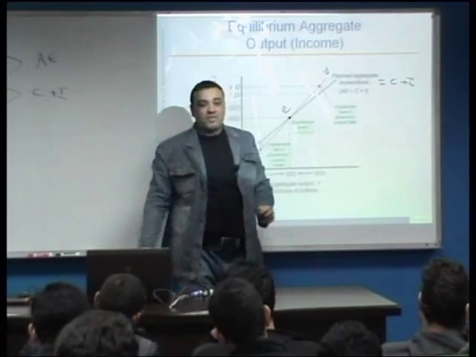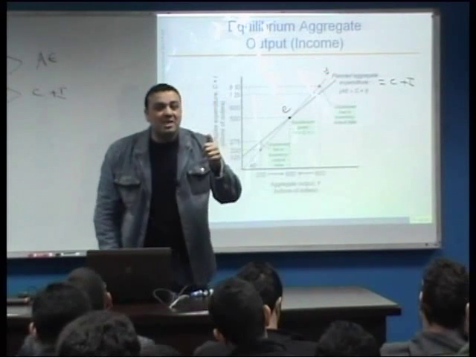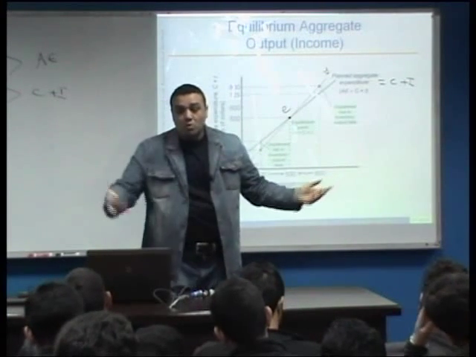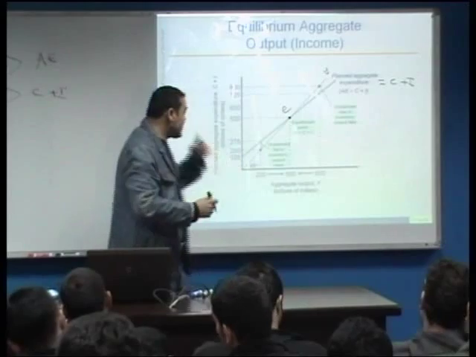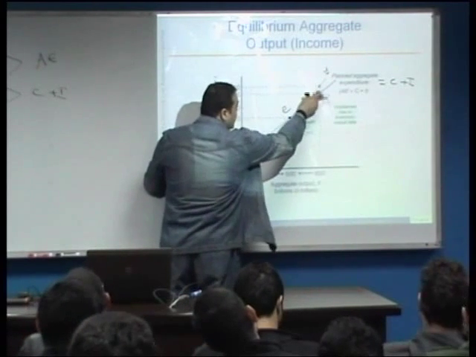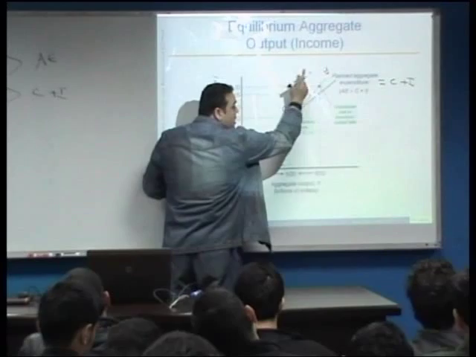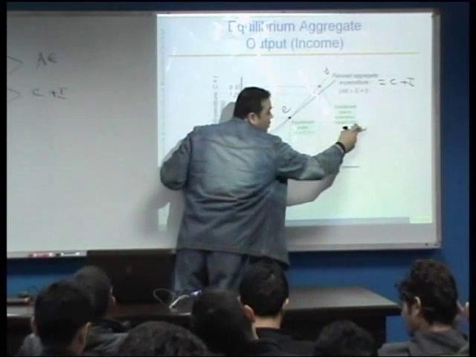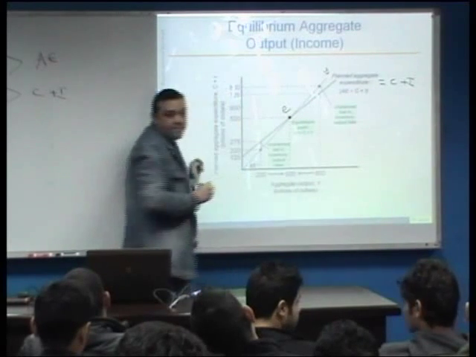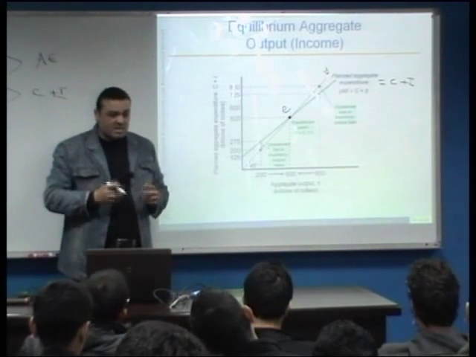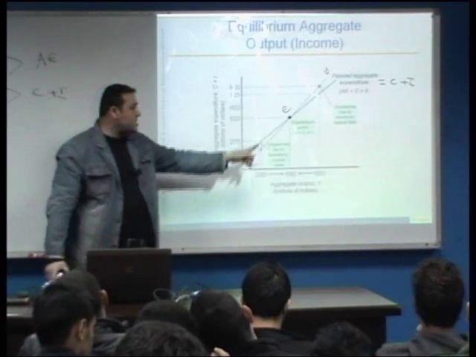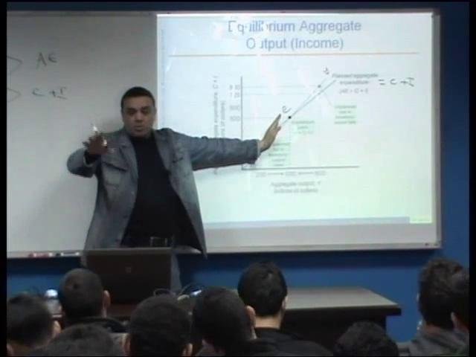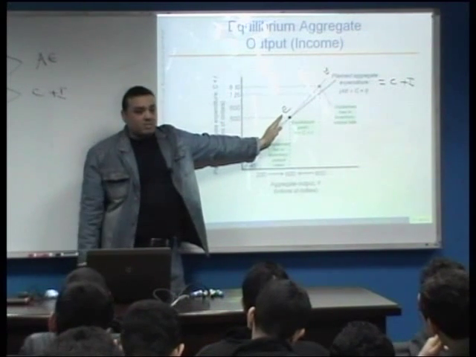But what about the output in this case? It should decline, right? Because I already have a surplus in production, and therefore the output would decline, right? So in this case, Y is greater than aggregate expenditure. In this case, the unplanned inventory rises, and the output would fall to reach the equilibrium. Yes, the same idea. So to reach the equilibrium, the output should what? Decline, to reach the point where Y equals aggregate expenditure.